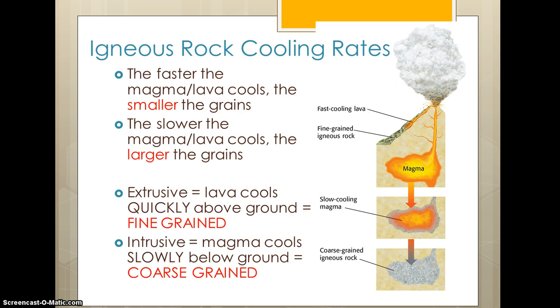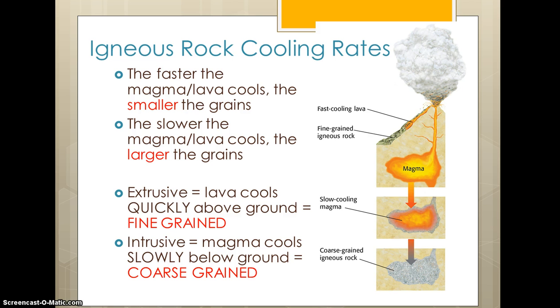for that to cool. Now, thousands of years is a long time for minerals to grow and get big, so what you end up with is a coarse-grained rock, which means you get a grain with very large speckles to it, which are the large mineral crystals that have had time to grow and get big.